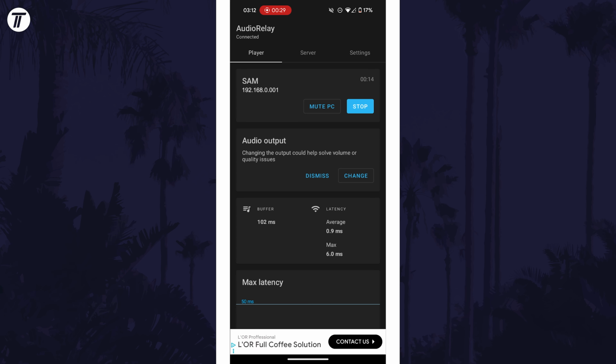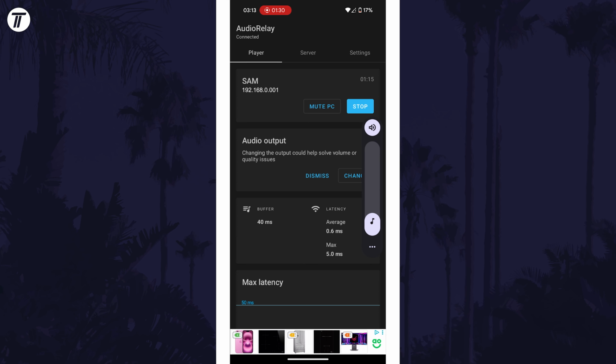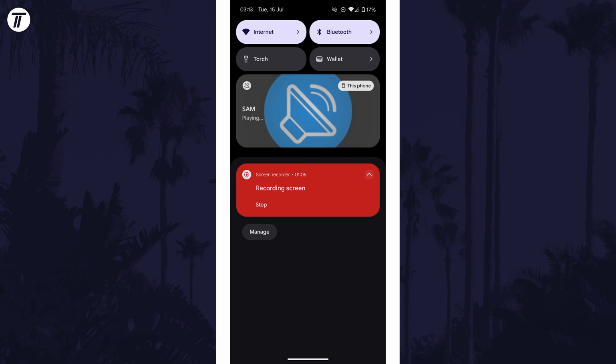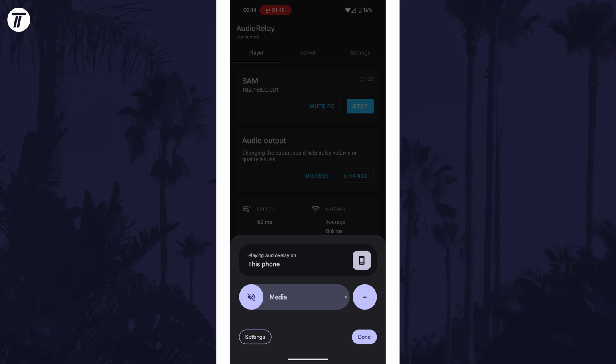If you don't see any servers, check that both your PC and phone are connected to the same Wi-Fi network, and try restarting your PC and the app. Once connected, you can test out the sound by playing something on your PC. Make sure your Android device is not set to Do Not Disturb or Silent mode, and turn up the volume. The volume can also be controlled in the PC app. You should see that the phone is playing audio from the app and therefore PC in the notifications panel or in the audio panel on your phone.